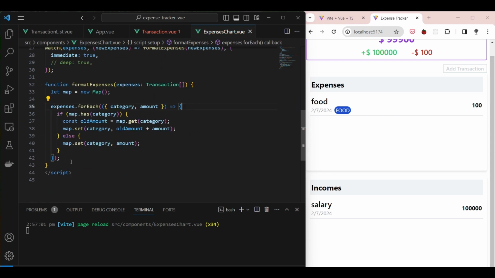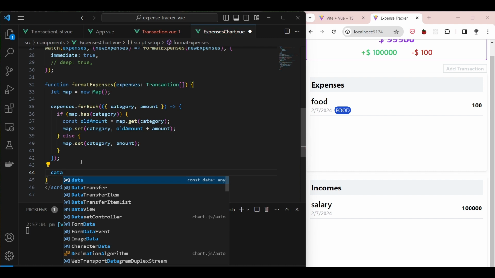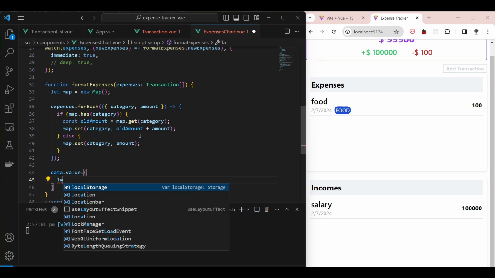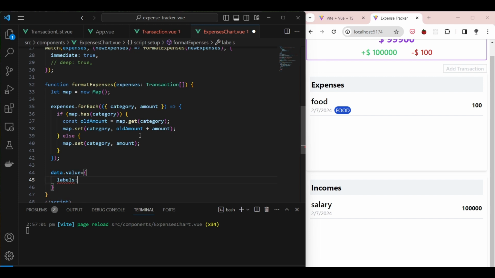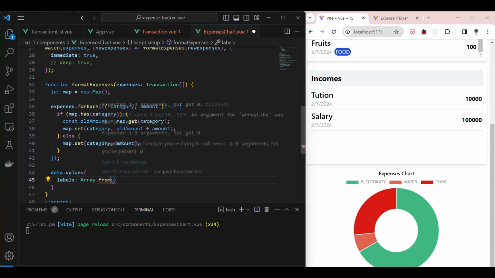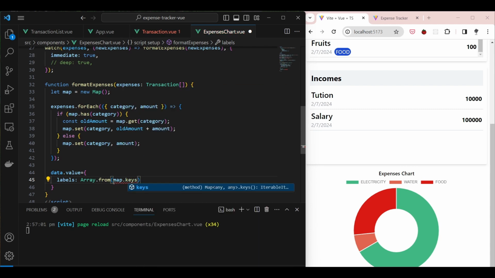So this is going to update our expenses, and whenever we update expenses, we'll be updating the chart also. To do that, after data.value, this is a very specific structure I'm using, check out my previous video for that. But anyways, we'll have the labels, which are going to be nothing but the keys of the map. That's what you want, as you can see here. The keys are going to be the labels, as you can see at the top as well as when we hover over it. There's a very easy way to do that: we have to do map.keys.